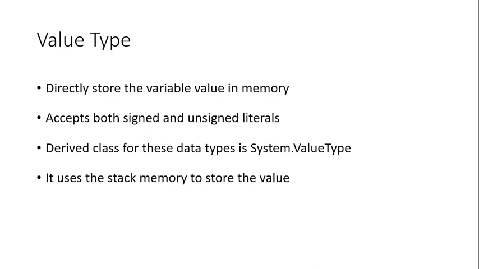It uses stack memory to store the value. If you're not clear about this, I'll explain a bit more. Generally two types of memory are used for allocation: stack memory and heap memory. These value types are generally stored directly in stack memory. Whenever you create one, we get memory in stack memory, and the value will be stored there itself. I'm stressing these things, but you'll understand this better when you look at reference type and compare value type and reference type. Let's go ahead first and see more about value type.